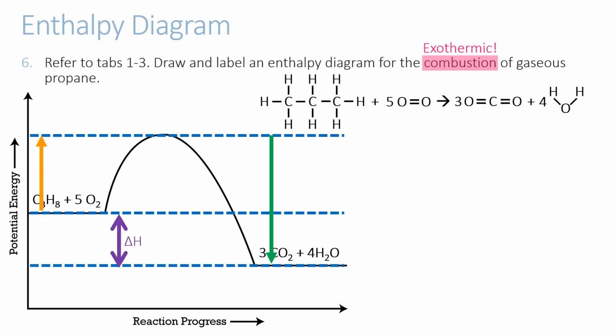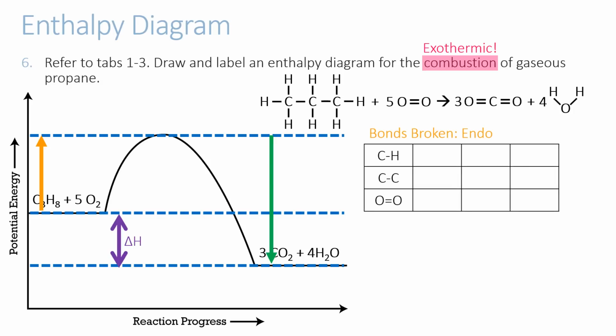So we're going to need to draw a Lewis diagram for propane and oxygen and carbon dioxide and water. So I've just taken the reaction that we're given and I've just drawn out Lewis structures. And I need this because I need to see the bonds. One of the things that you were given was bond enthalpies. So you can use bond enthalpy to assign values to these energy changes.